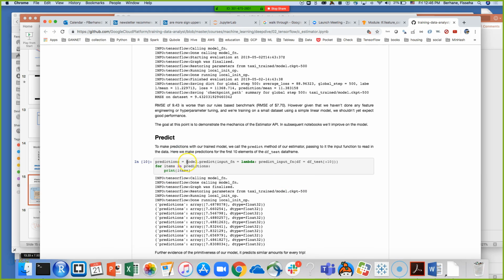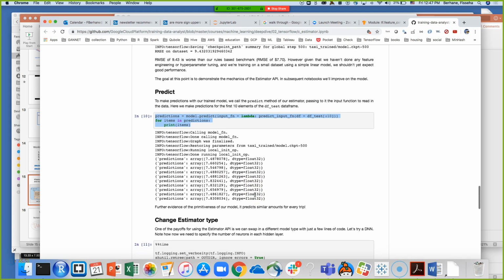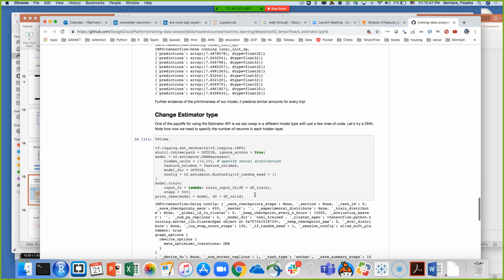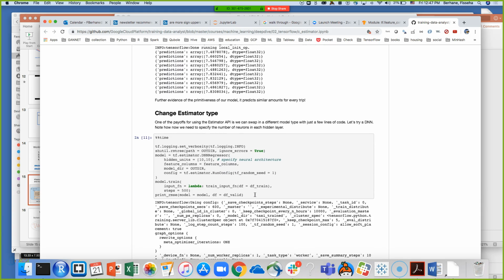To make predictions is the same thing. The model has a predict method, and the input function is the same lambda function, and we use a predict input function and pass the test data. This gives us a Python iterator, a generator, so we can iterate over it by using next or other methods. And we can quickly change the estimator if you want a different kind.